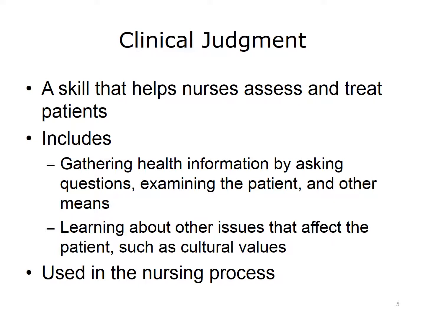When a nurse first works with a patient, he or she might not have much information about what is wrong. The nurse can find out what is wrong by observing the patient, asking questions of the patient or the patient's family, looking at the patient's chart, examining the patient, and interpreting all of this information.